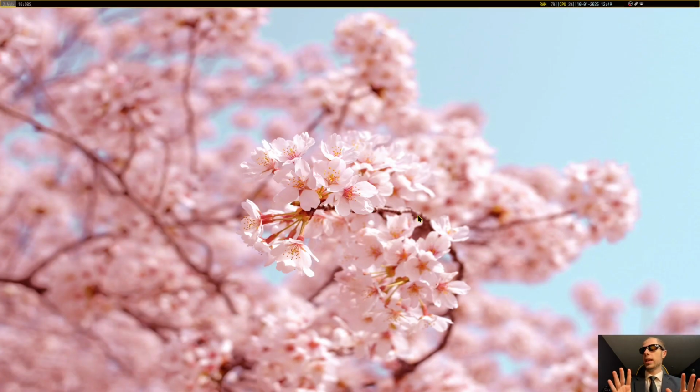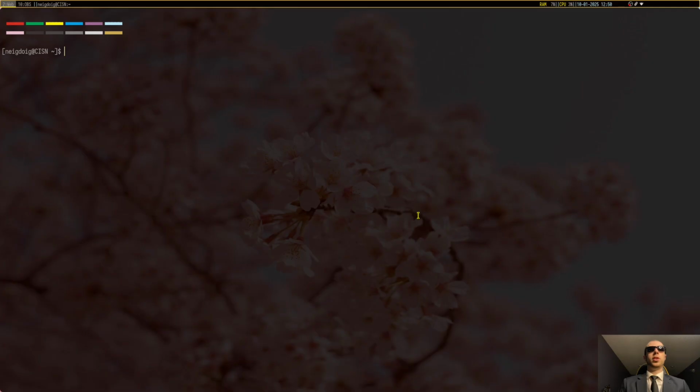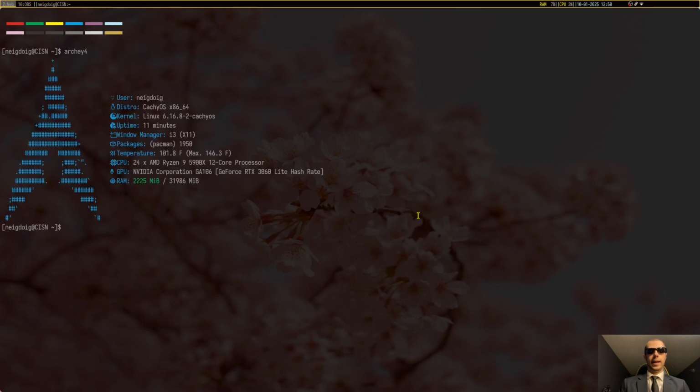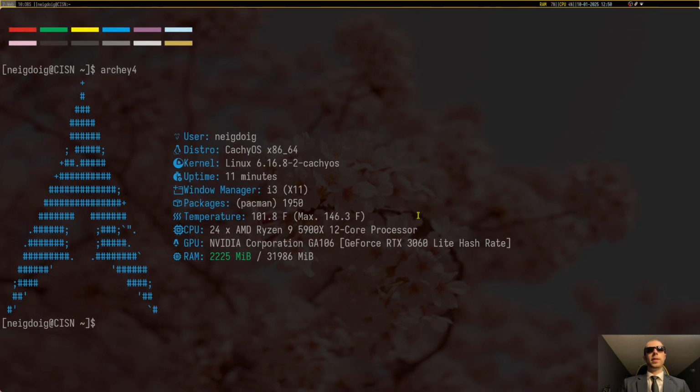Not everything, but it can actually get pretty darn close for the most part. You need to use a GNU/Linux operating system. In my case, I am using CachyOS. Let's do a quick Arch fetch, I think, or is it Archey 4? There it is. So there you go. That is CachyOS. We do see the Arch Linux logo on the left-hand side of the screen. That's because there was really no ASCII art made for CachyOS yet, and I may not be able to figure out how to do that.